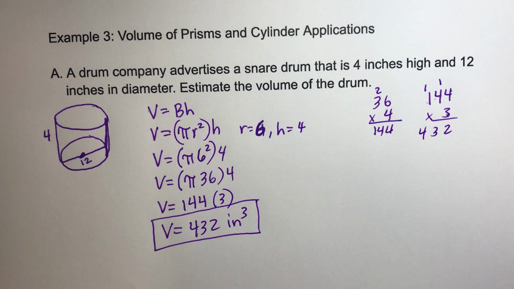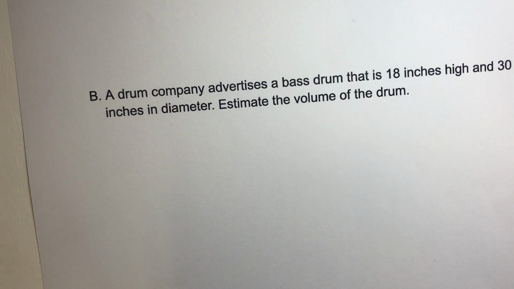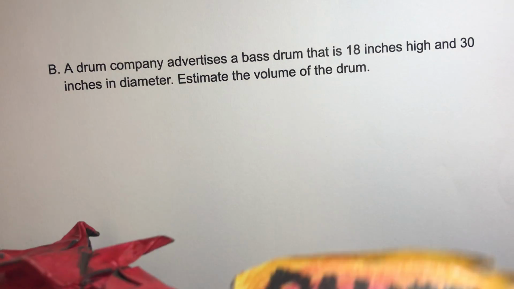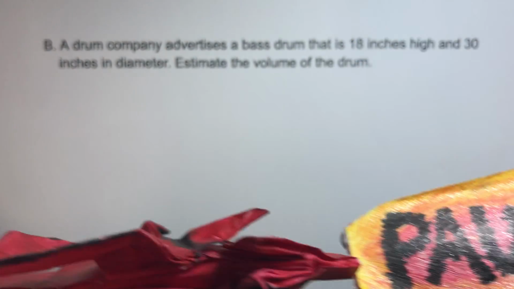All right. Now it is your turn to do B. So where's my friend? Here's my friend, the pause dragon, reminding you to pause your device. Go ahead and work out B. When you get done, press play, and we'll go over it together. All right, see you in a bit.